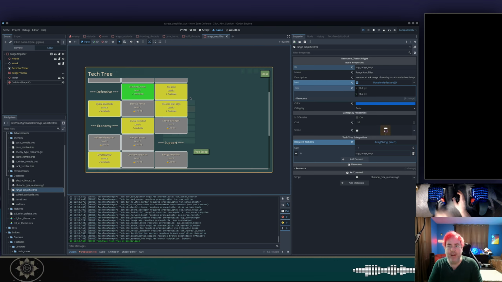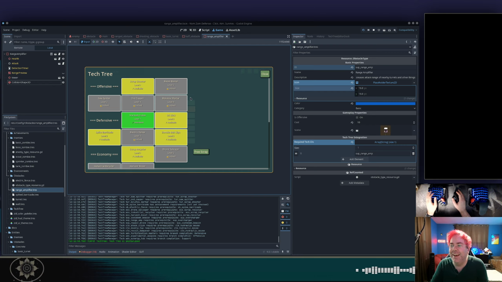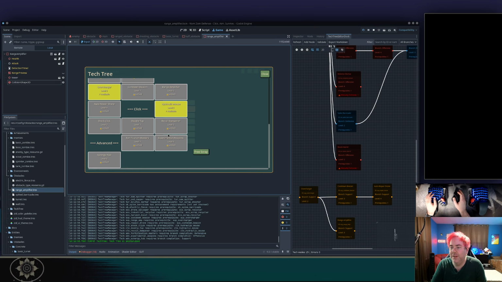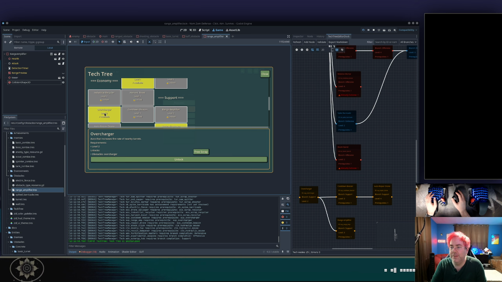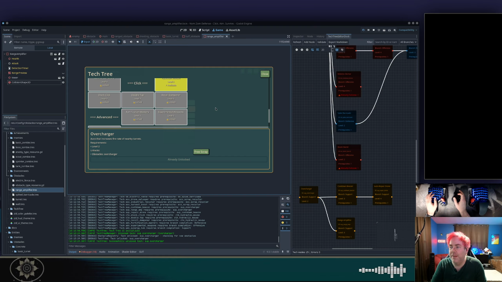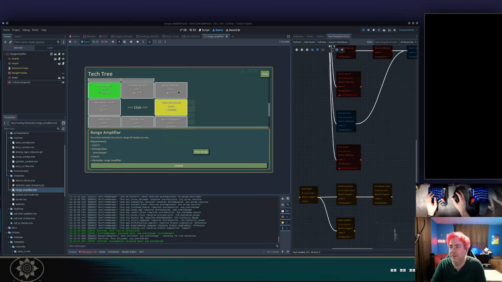This tech tree is not a tree. It's not good. But let's see. The range amplifier requires the overcharger. Where's the overcharger? There it is. Double click to unlock. And then requirements: level 3 overcharger.